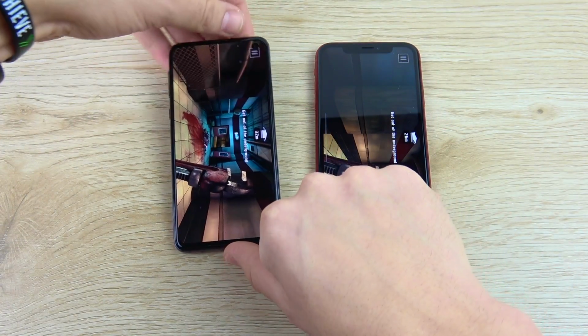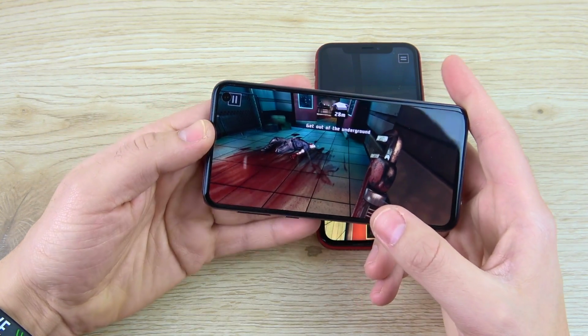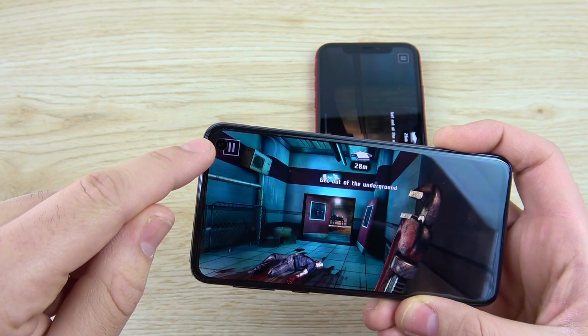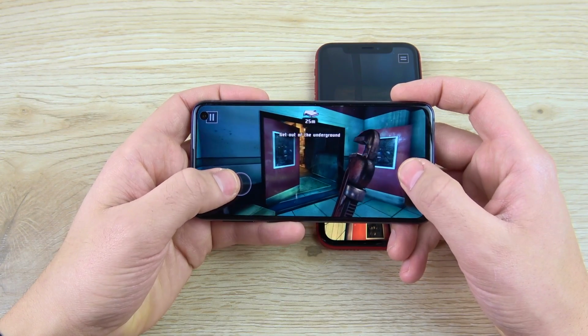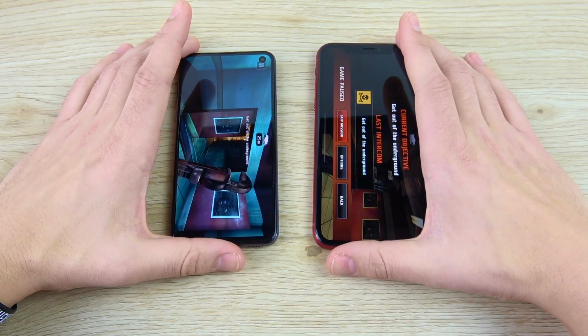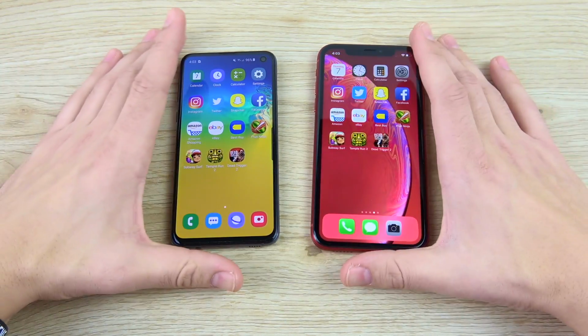Now the S10e is gonna be a smaller experience here on the device, and also you're gonna notice that hole cuts into the content sometimes, as does the notch in some games. So both these phones do have some obtrusions when you are playing, but the S10e is a little lighter, but I think the 10R has better battery life so far in my experience than the S10e. So it's gonna be a good gaming experience on either, even though these are not $1,000 phones.